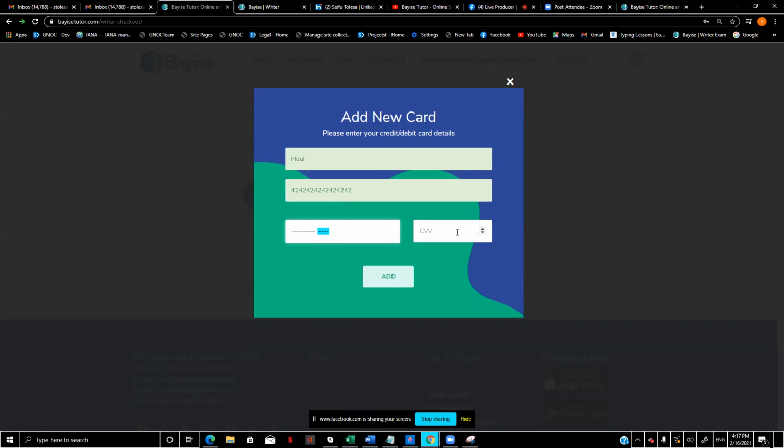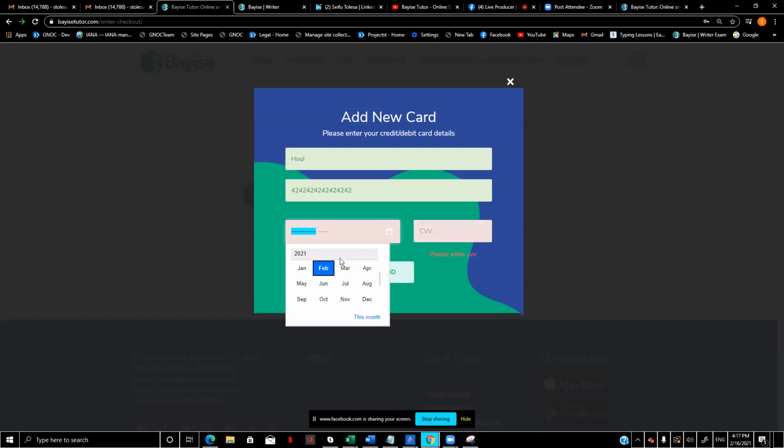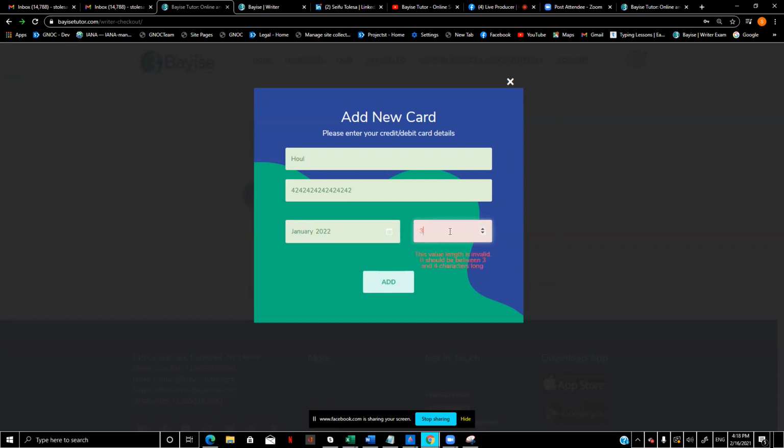The expiry date, let's say March 2021. Or there is a year, let's say 22. Then the CVV code.